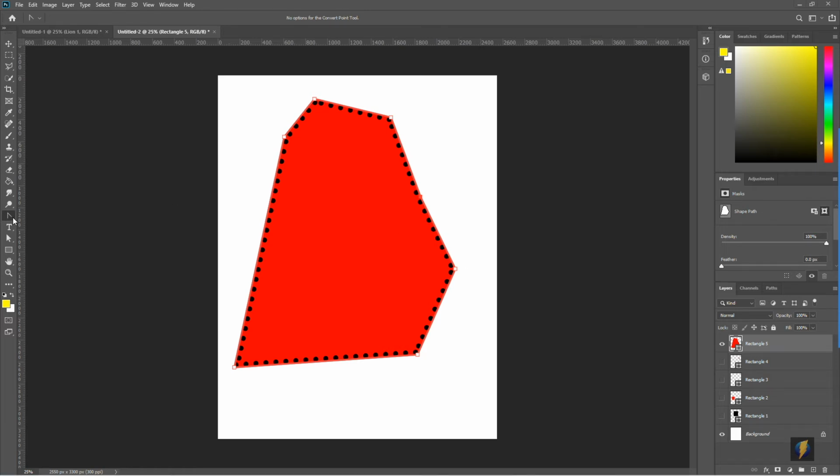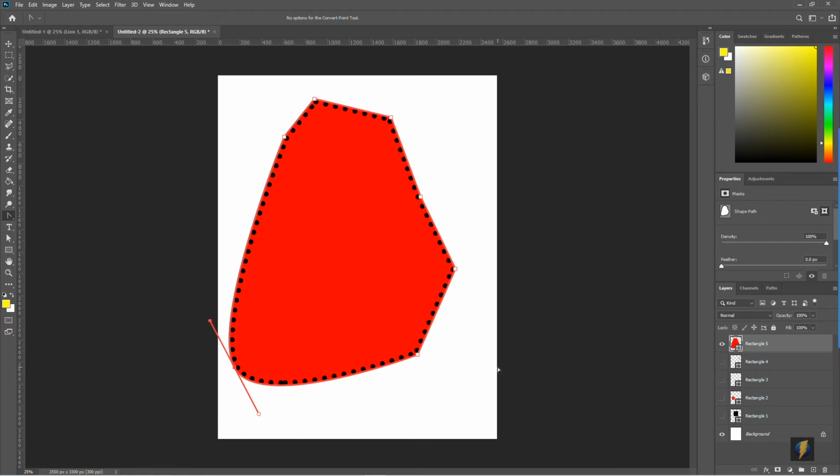In fact, this tool will do more than just make those smooth curves into sharp angles. It'll do the opposite as well. We can take any of these sharp corners here and make them into nice smooth curves. So let's try it on this really pronounced corner here. We'll make it into a smooth curve. With my Convert Point tool selected, I'm going to click, drag. You notice I get this handle, and I can in fact make that into a nice smooth curve. Very nice, very easy.